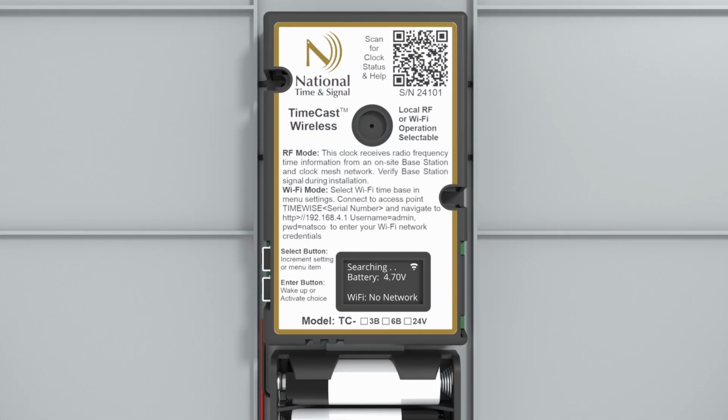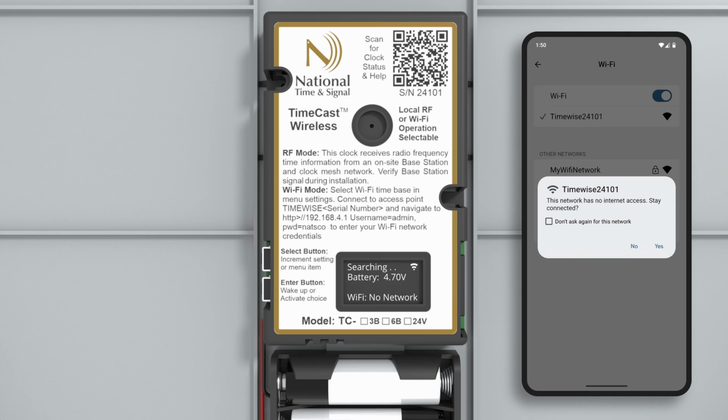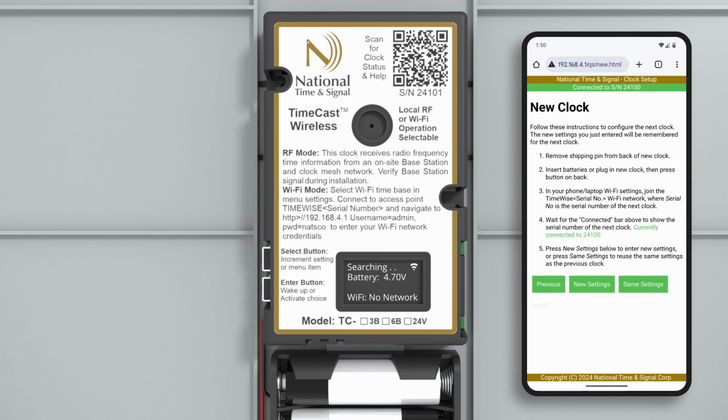Power up the new clock. This clock is serial number 24101. On your mobile device, connect to the Wi-Fi network named TimeWise 24101. Choose to stay connected even though this network does not have internet. Return to the web browser and verify that the banner at the top of the page says Connected to 24101.